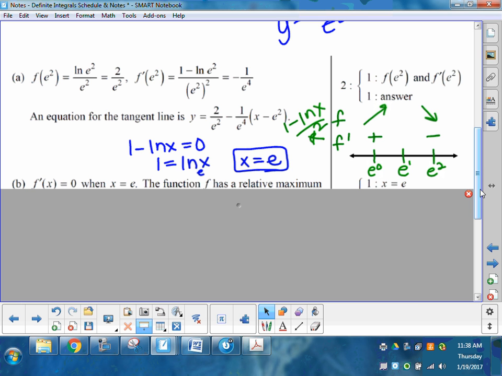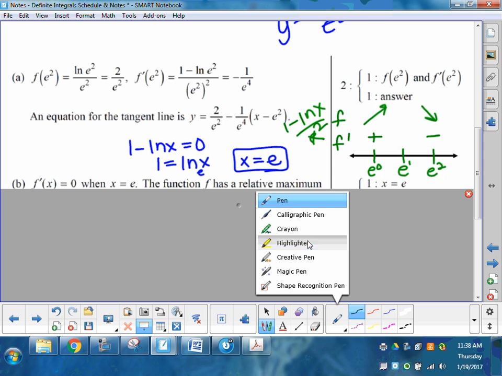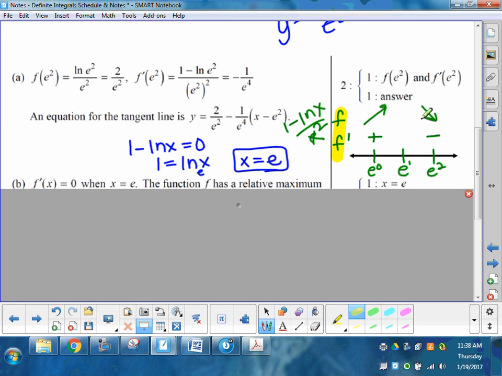The problem that so many of you had on your last exam is you're not labeling this over here. I'm seeing charts that weren't labeled, so you should not be getting points for that, because what does that show me? It looks like the ravings of a lunatic, randomly putting charts with pluses, minuses. What does it mean? Where's it coming from? Are you describing the first derivative being positive, the second derivative being positive? What is it? Say it.